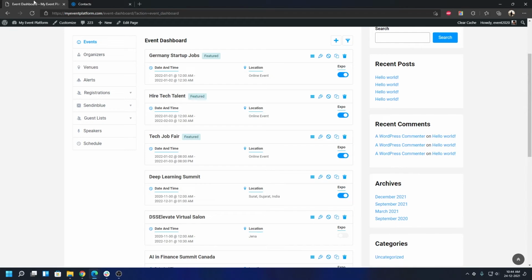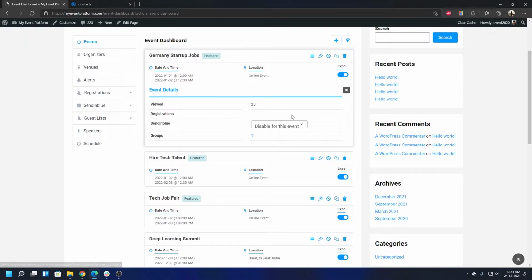But now let me show you the actual part, how to assign a specific list to a specific event. Keep in mind one disclaimer for users who are trying to use event based lists. Whichever event doesn't have a list bound to it, let's say if I click on here, you'll be able to see that by default no list will be selected for any events. You have to manually bind them one by one. That's the major disadvantage of the event based selection.